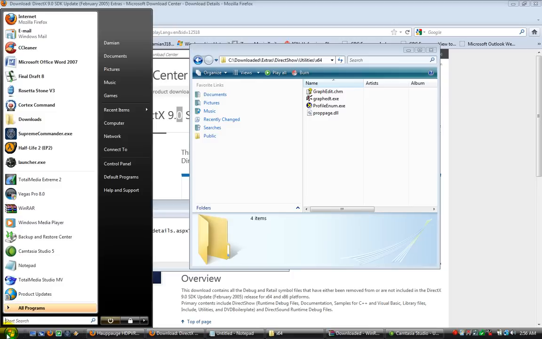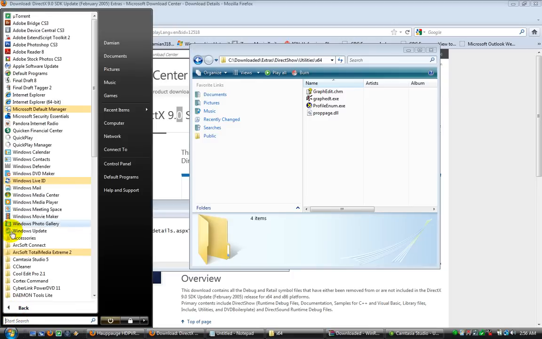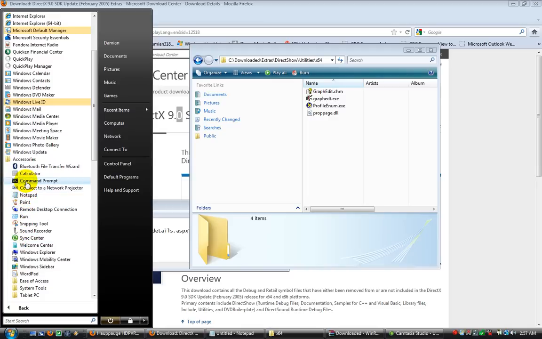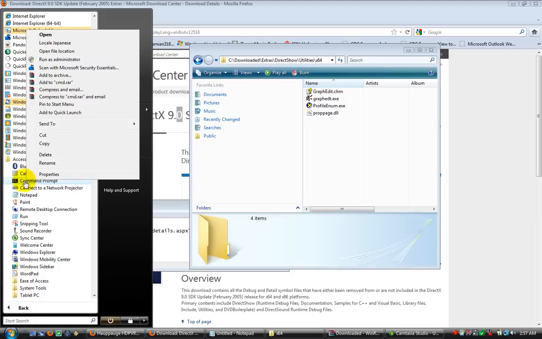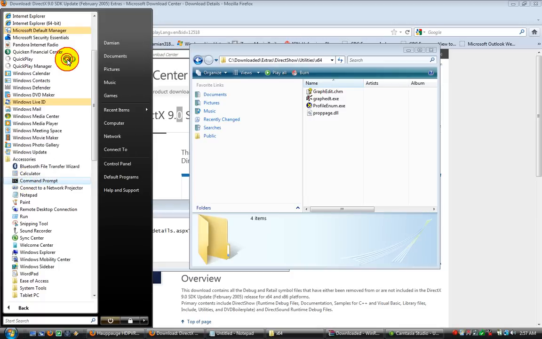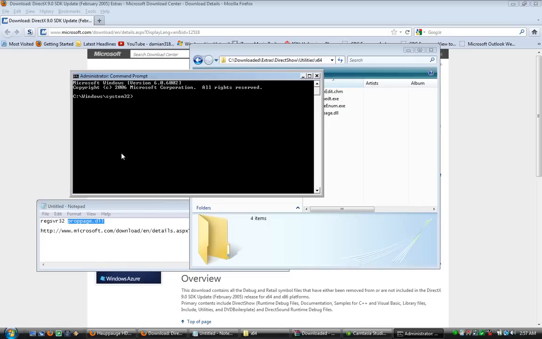Now what you want to do is go to Start, Programs, Accessories, and Command Prompt. But don't click. Right click Command Prompt and go to Run as Administrator. It's not going to work properly if you don't do that. Now here's the good part. Excuse me while I get up and do some work on the keyboard. Now I'll type this in really quick.